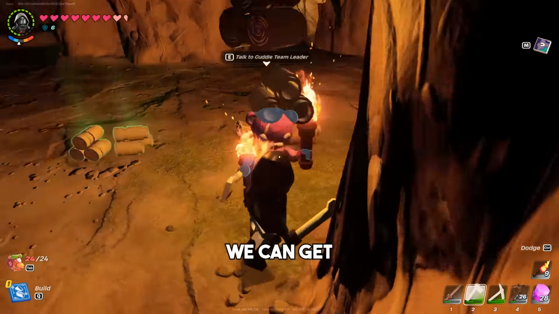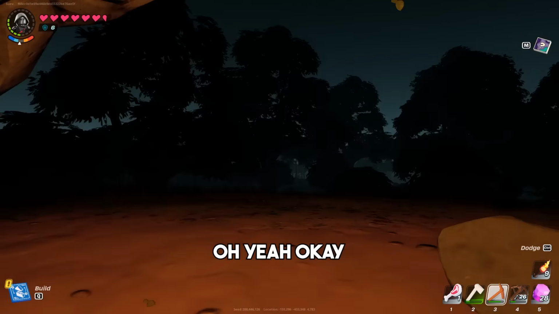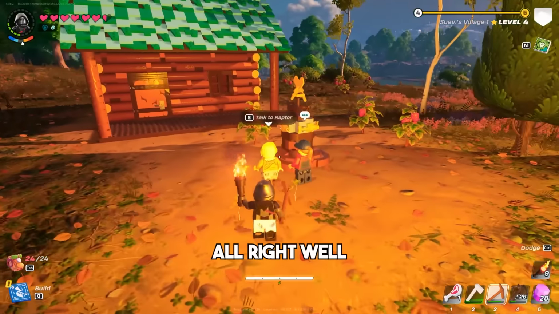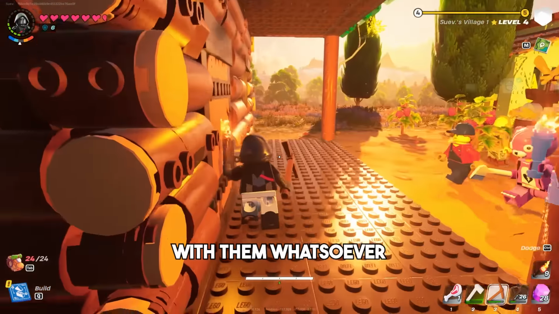Also, I wonder if we can get the different stone variant here. Let's see. Marble. Oh, yeah. Okay. Perfect. All right. Well, now that we're back. Oh, hello. It's time to work on our village because obviously we have a lot of visitors and we're not keeping up with them whatsoever.